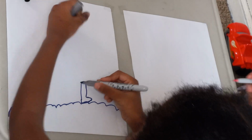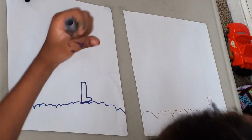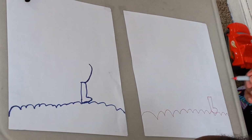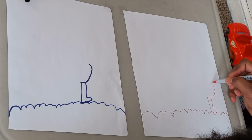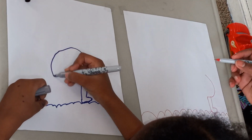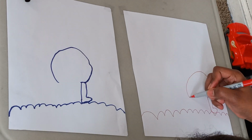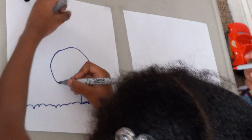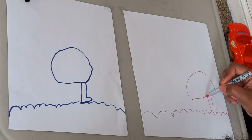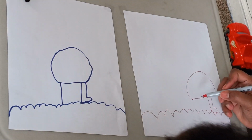And go up and connect. Now, you could draw the part of Santa's stomach. We'll keep going to there. And then you connect it. And then you make Santa's other boots.